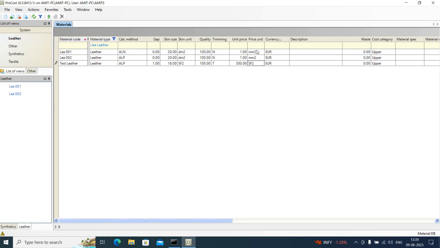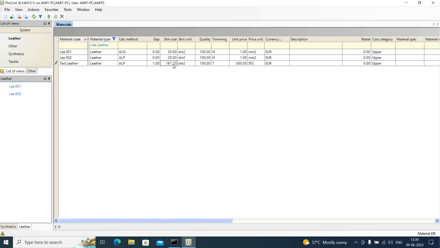Now suppose for any reason you want to keep the skin unit ahead of the skin size, because I personally prefer keeping skin unit ahead of skin size. Sometimes if you write the skin size like 18 square feet, and later if you change the square feet to dm square, then what will happen?